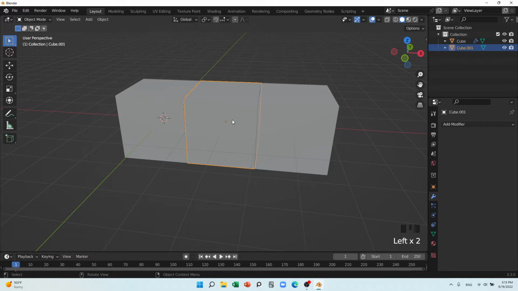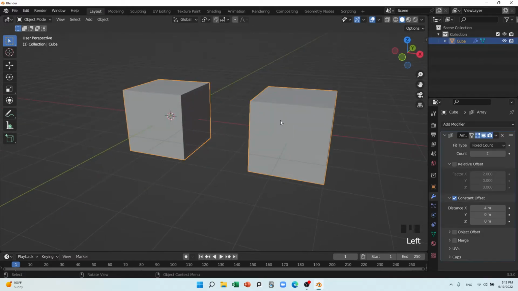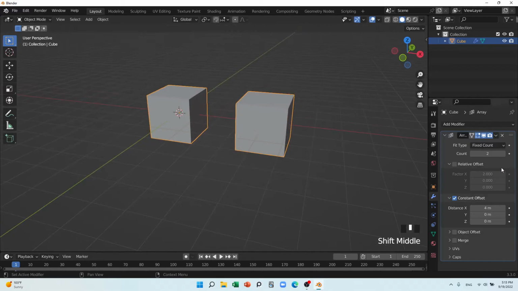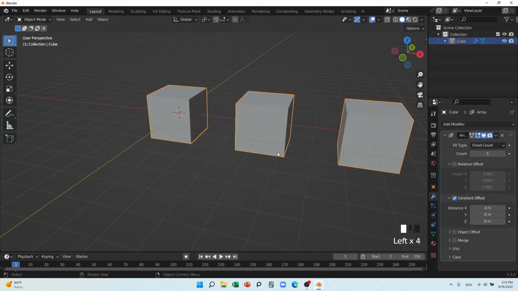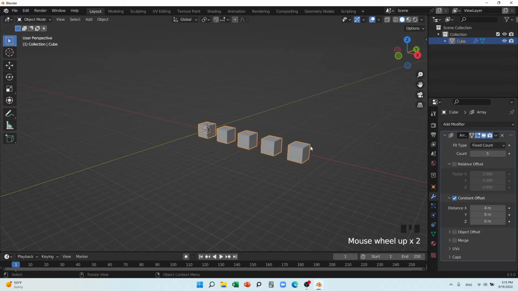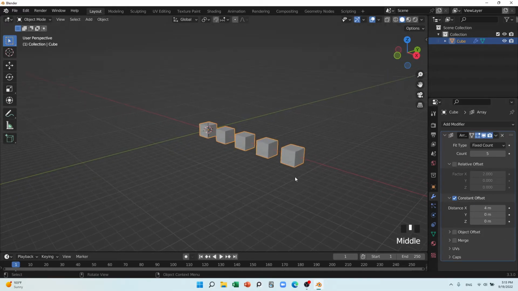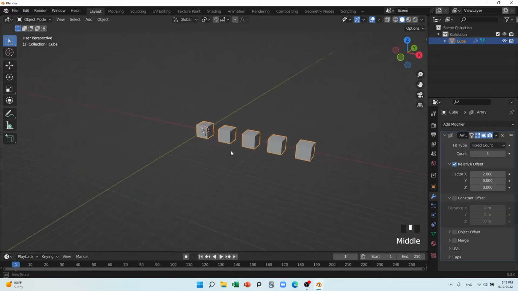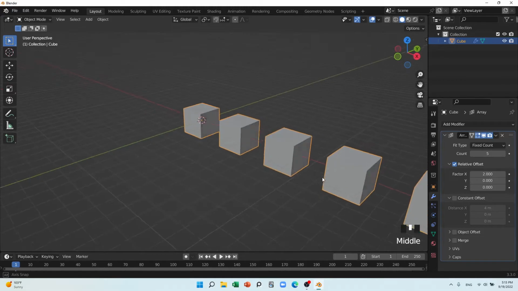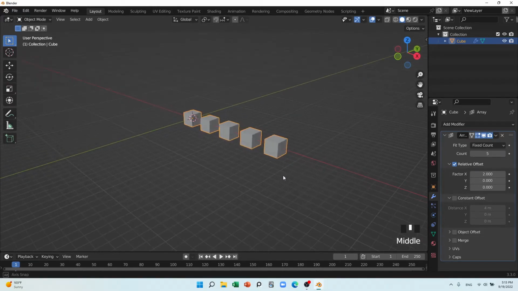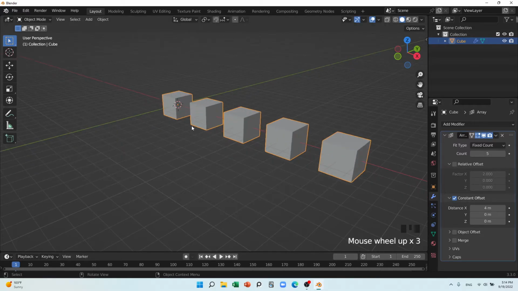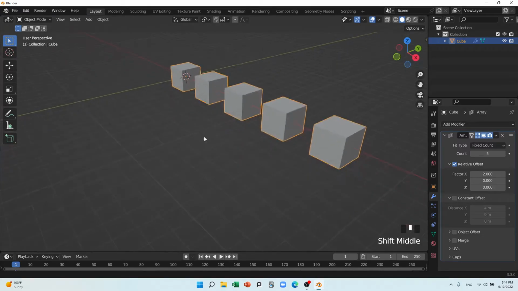And let me delete this now. This is clear, so we can play around with this. Now let me show you what we can do. Isn't that 5 counts? 1, 2, 3, 4, 5. This is 5 counts. Okay, and let me go with the relative offset. It will give 2 meters between each. If I have to put the same 2 meters here, I have to put this one at 4. Okay, you got it, I hope.